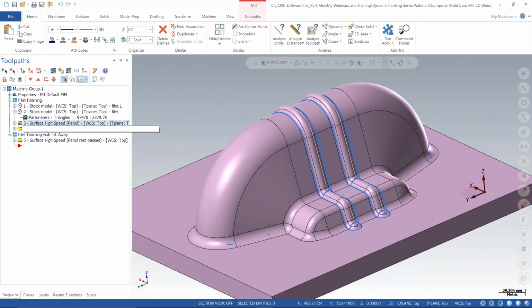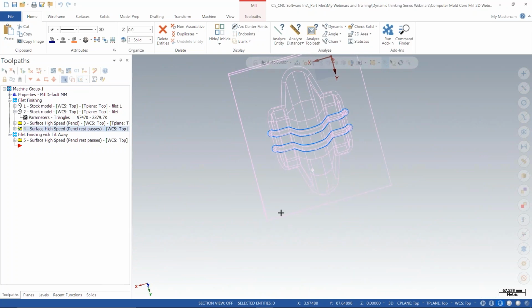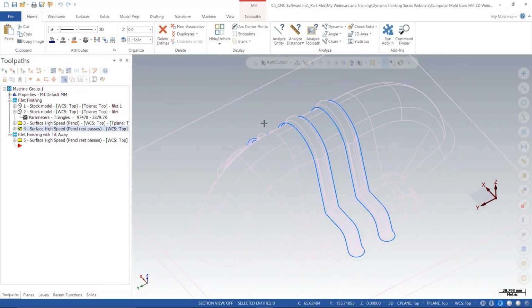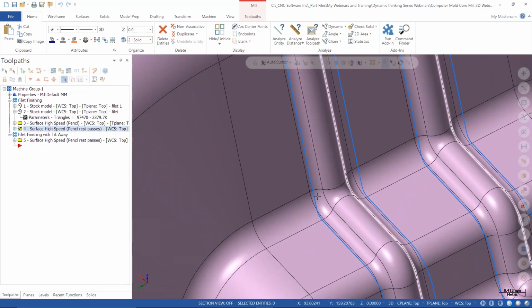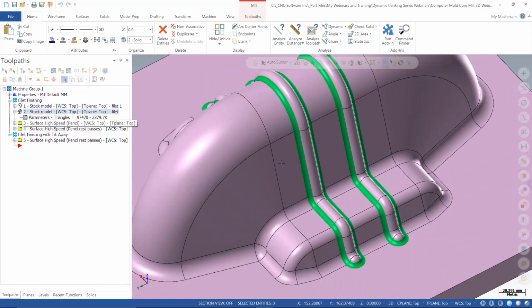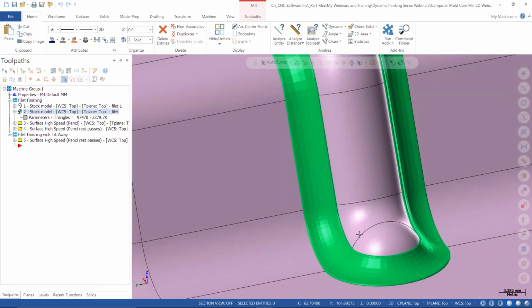So to get this result is very simple. There it is. Simple, simple, simple. I convert the fillets I'm interested in to surfaces in this release, and I make those into a stock model. Again, in Mastercam 2022, I can just pick faces. So I created this stock model with those fillets.